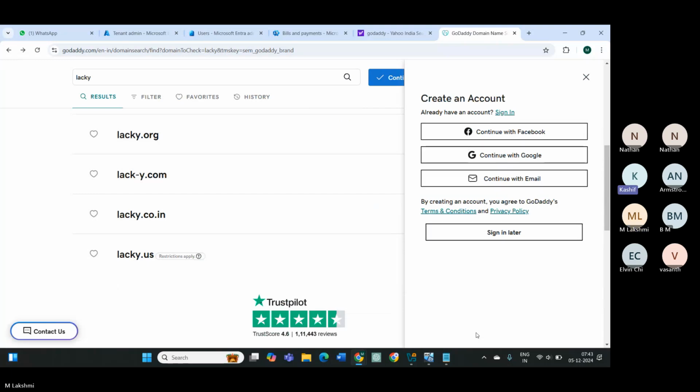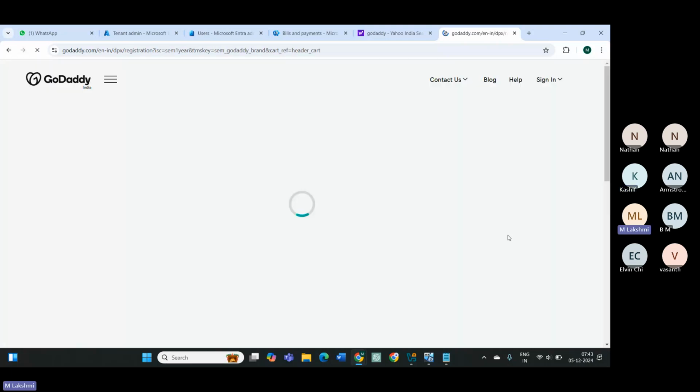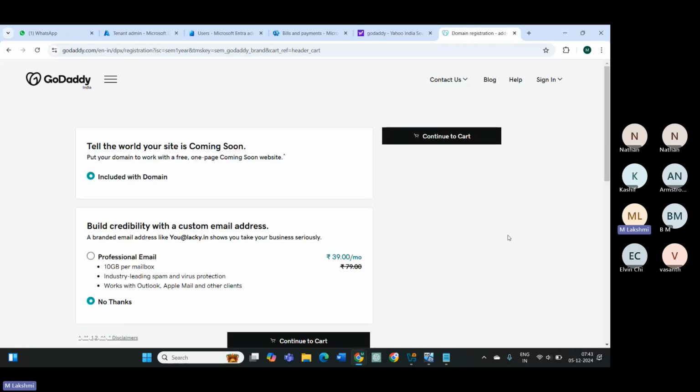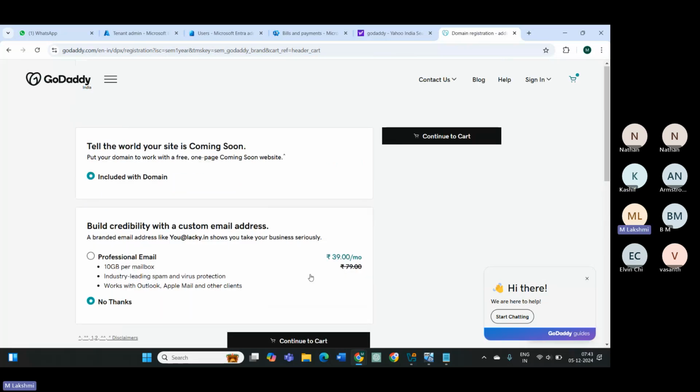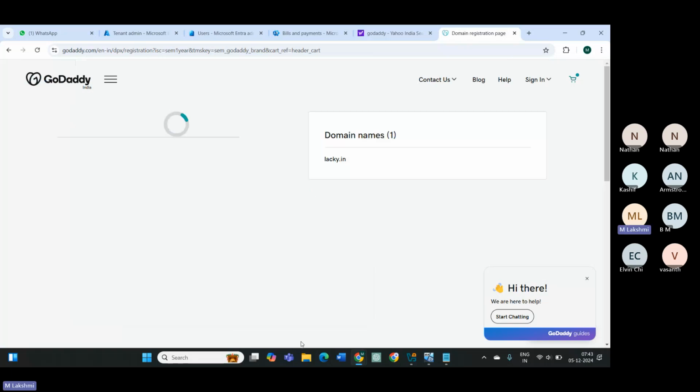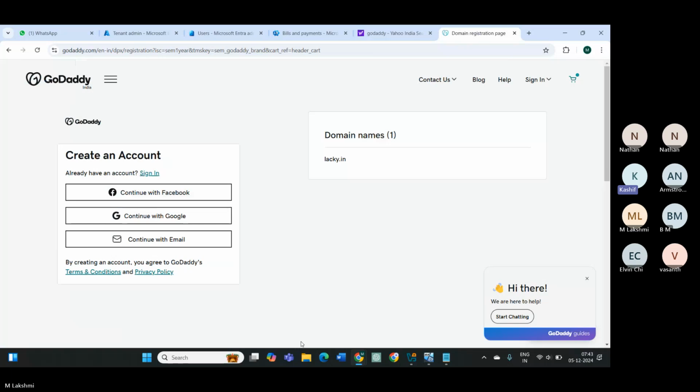Okay, it's asking you to create an account or click on sign in later. It doesn't give the final amount. Okay, continue to cart. It's asking you to log in, so log in with your Google account.